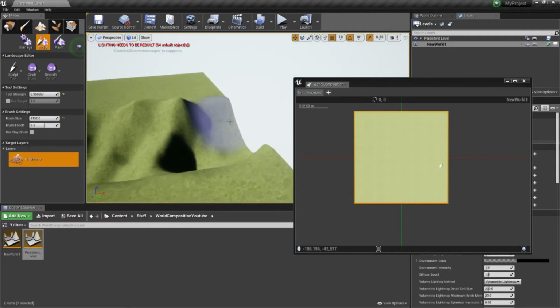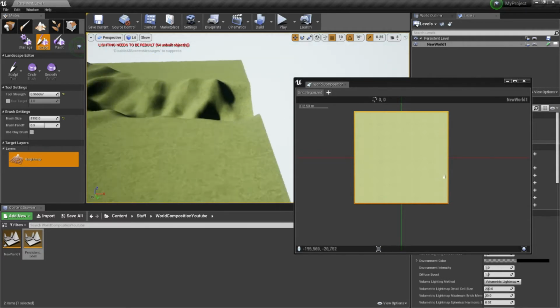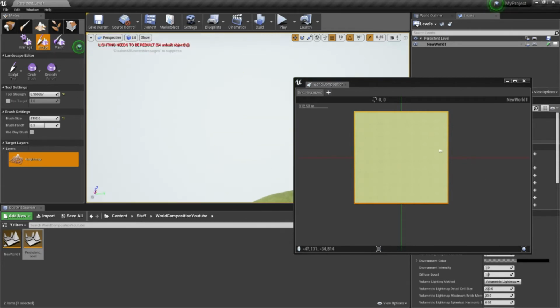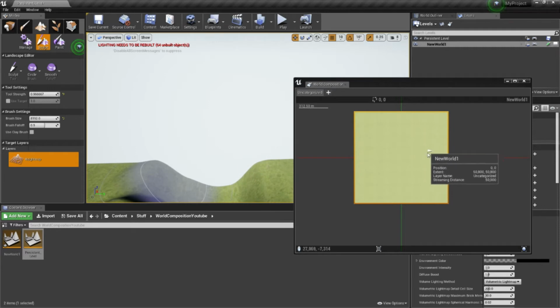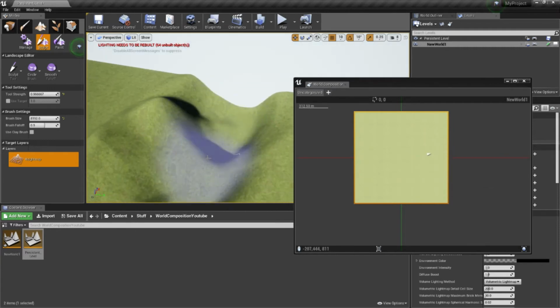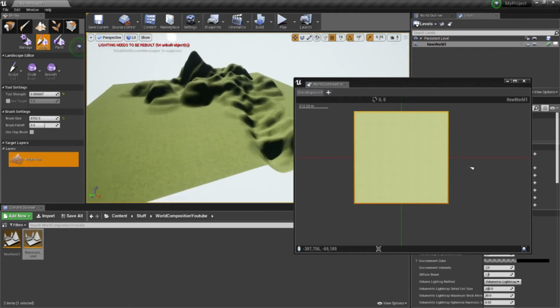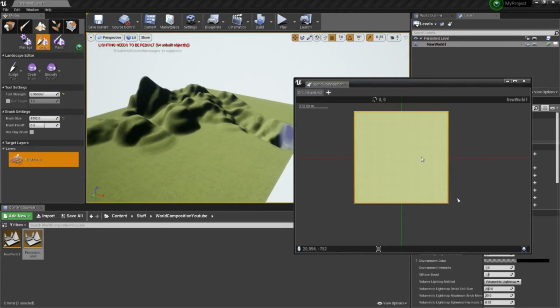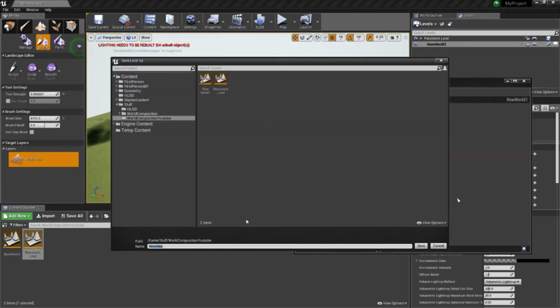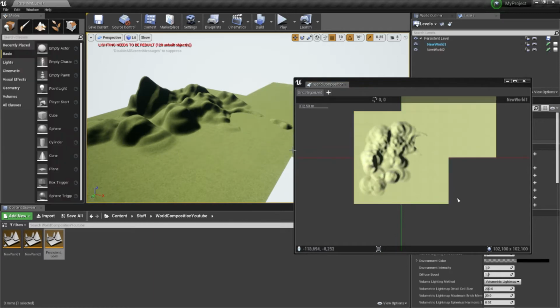That means this one would not deform with the one next to it, which I'll add right now. It appears this one is to the right. This little arrow here tells you what direction you're looking, so this little slope leads to the right. To add a new landscape, you right click, add adjacent landscape level, and then you'll see these little arrows tell you what direction. Just click here, name it New World 2, whatever you want, and it'll spawn it.